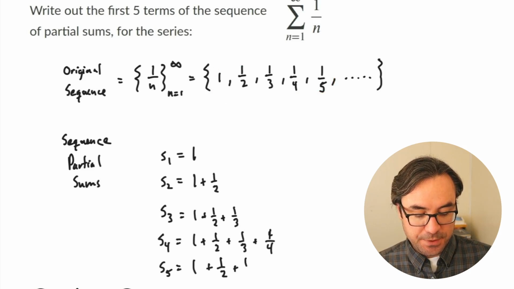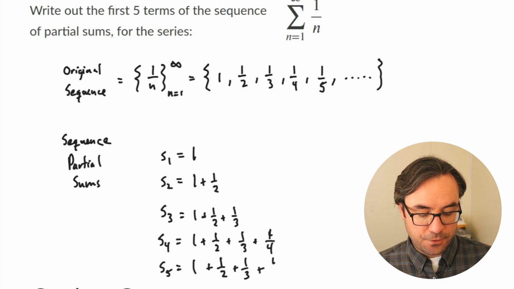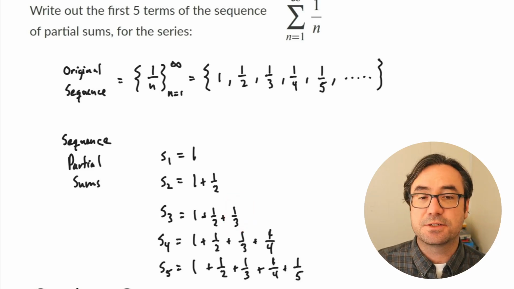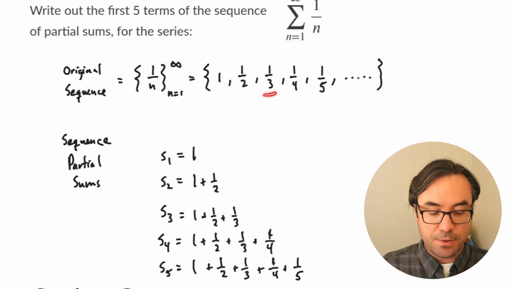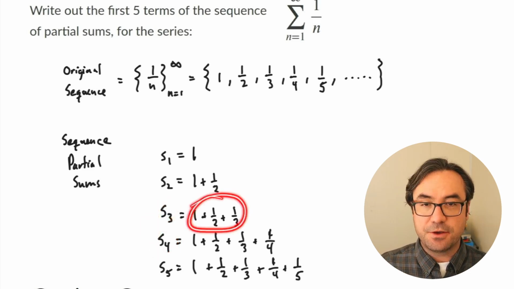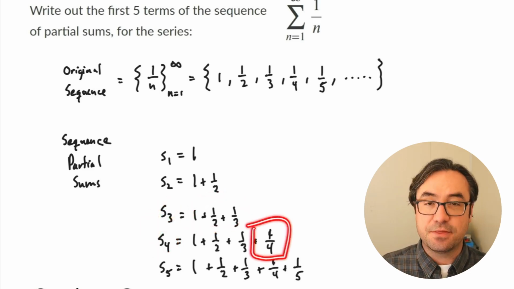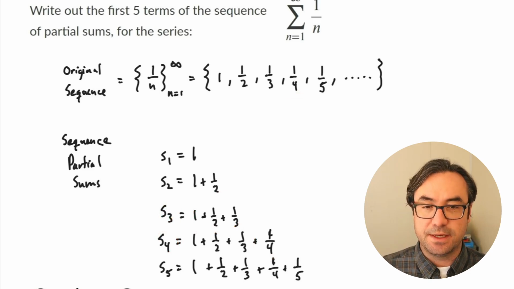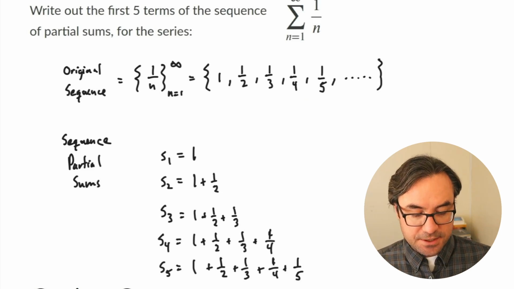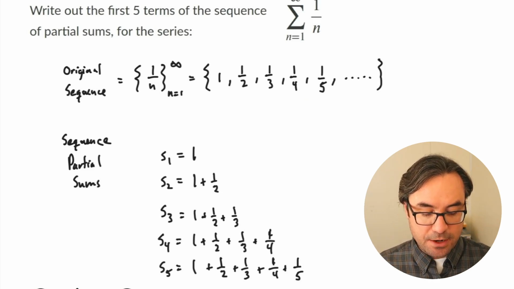So as we go further and further in this new sequence of partial sums, we're basically just taking the previous results and we're adding the very next term from our original list. So when we go from S3 to S4, we're taking our value from S3 and then we're just adding in the very next term from our list. And so what we do here is essentially this is giving us a brand new sequence.